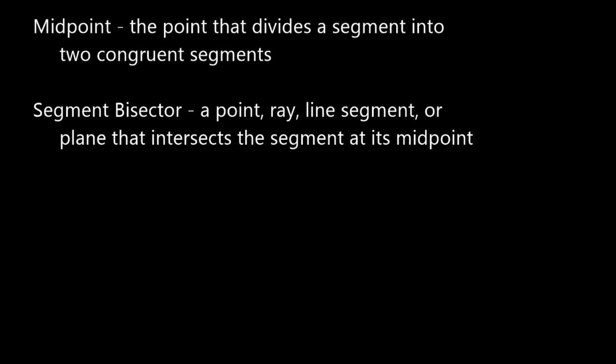So it's pretty straightforward. If I have a segment here, the midpoint is just the point that is exactly halfway between these two endpoints. For example, it looks like it's about here. A lot of times we'll label the point M for midpoint, and to mark that this is exactly halfway in between, I'm going to use these hash marks. These hash marks show me that the two segments are congruent to each other.